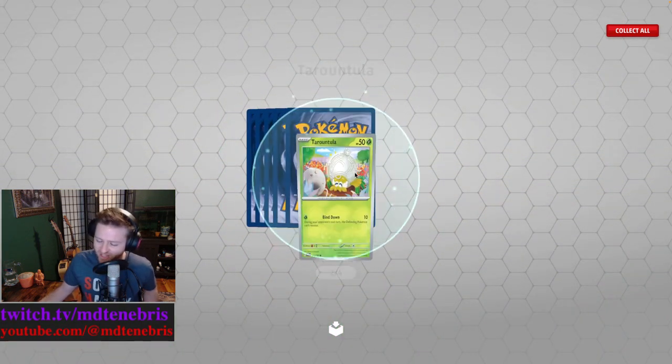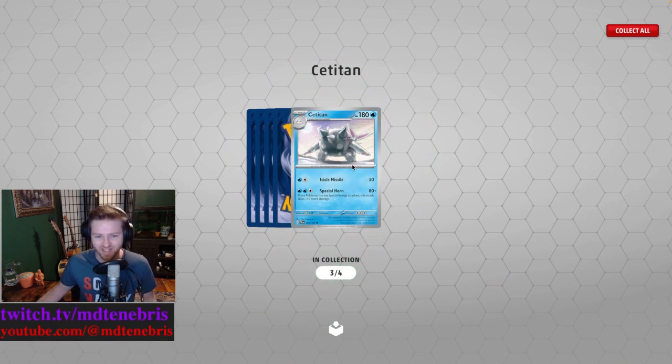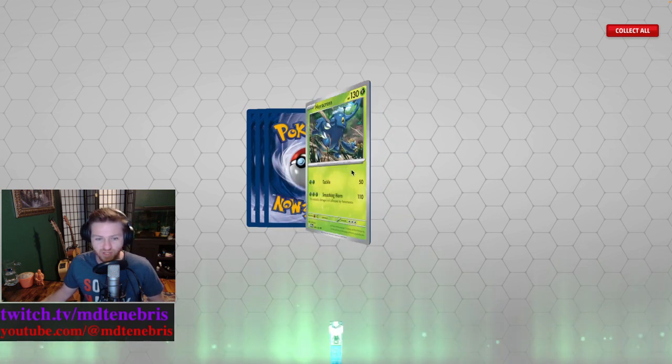These are kind of cool looking. I'm kind of liking this set. This set is pretty clean looking. This is a Titan. If this Pokemon has any special energy attached, this does 140 more damage. Holy.